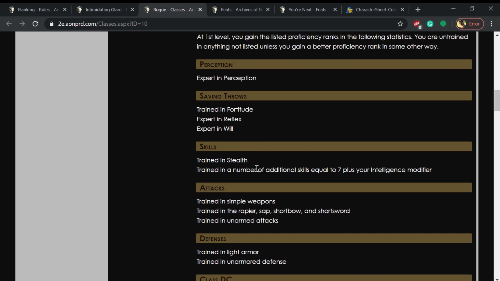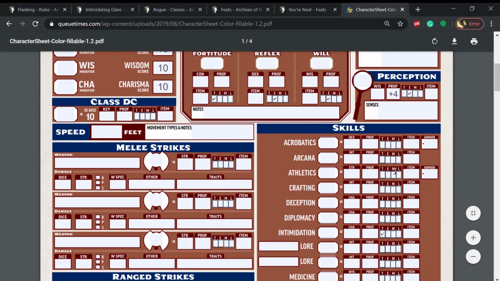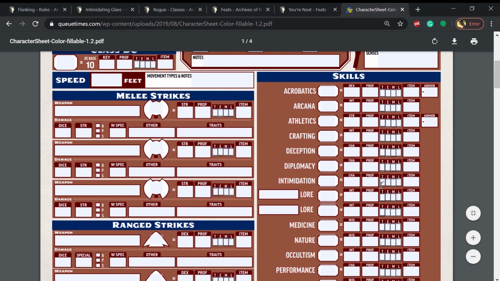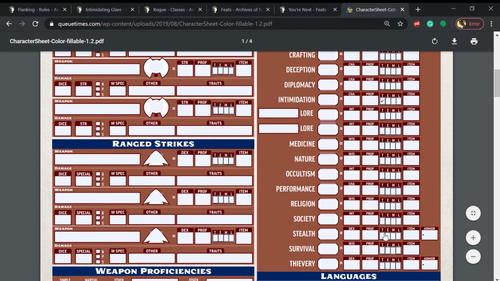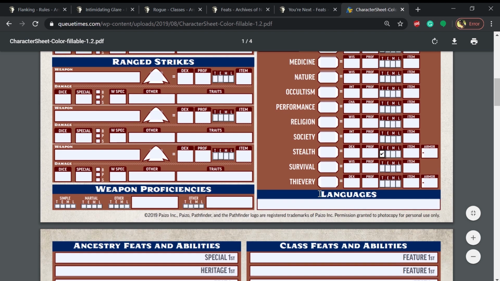Skills. Trained in stealth. Trained in a number of additional skills equal to 7 plus your intelligence modifier. Joy. Alright, so we already have intimidation. Now we have stealth. I'm going to write here skills: 7 plus int. We don't have to make a smart rogue this time because we're a ruffian, remember?